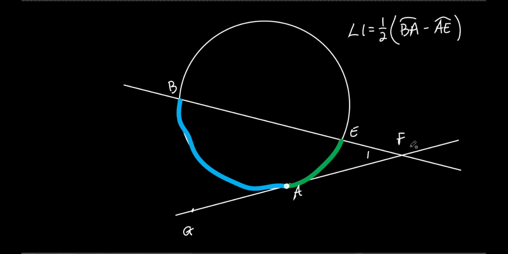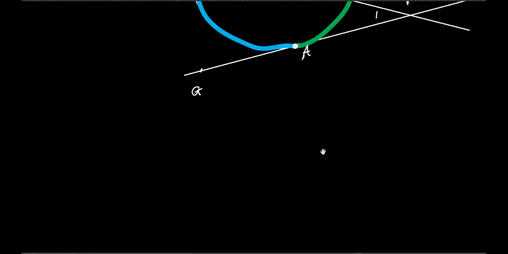So what's the theorem for? The theorem is for a tangent and a secant that intersect outside the circle, okay? The first one, when it was just half of the arc, they intersected right on the circle. So you didn't have to add or subtract anything, right? There was only one arc that was formed. This one, there's two arcs that are formed, this green one and this blue one. So you got to do something with those two arcs, all right? And you subtract them because it's outside the circle. We got one last one to do.